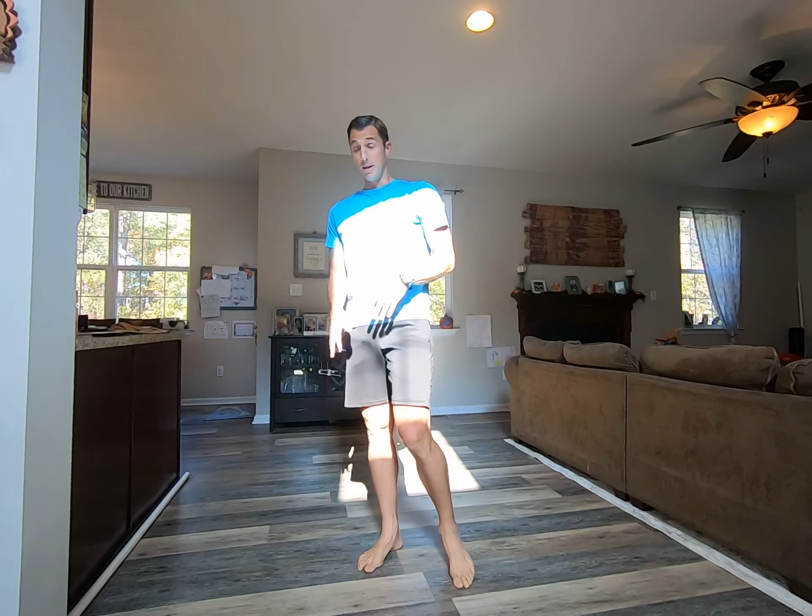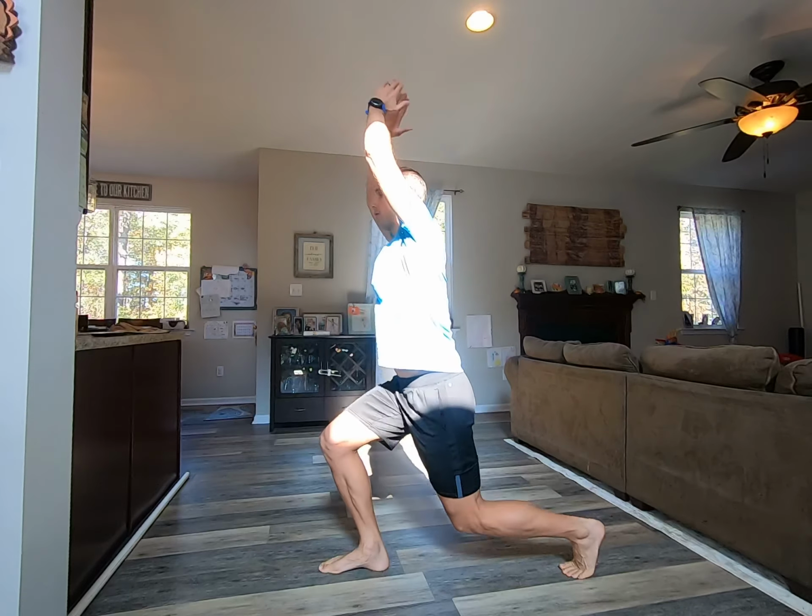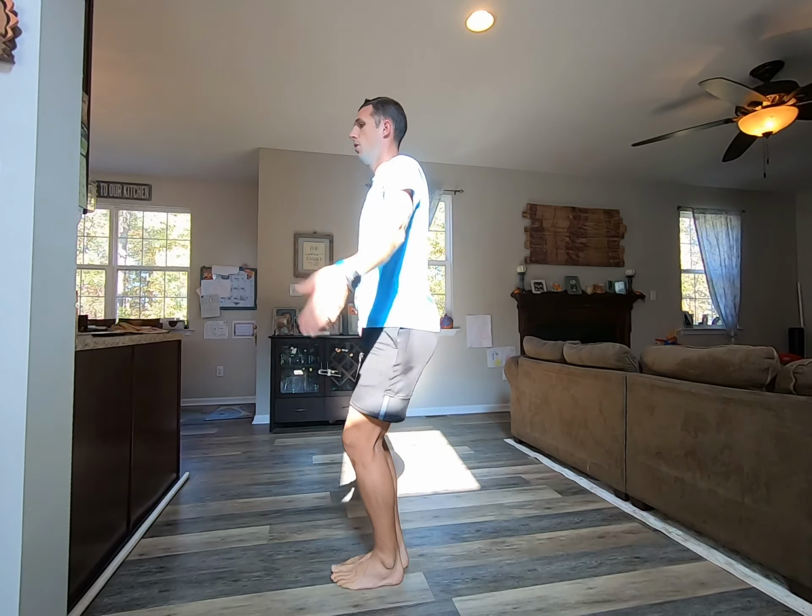if you still get tired from that, very likely, just use a reverse lunge, all right? So you're gonna reverse lunge, clap, step it back, keep going. And that is, those are lunge jacks.